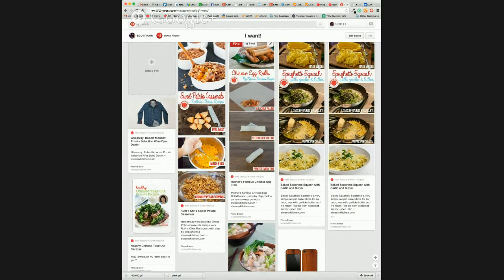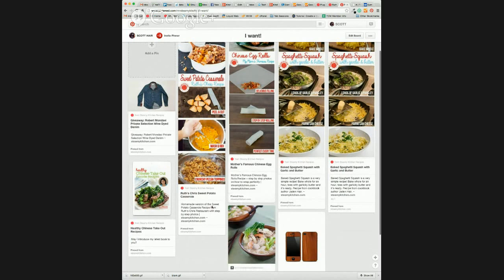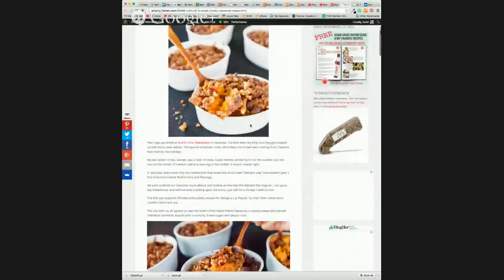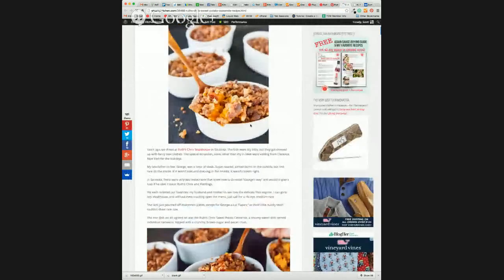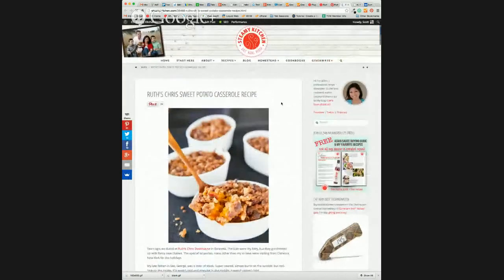Now, another aspect that you may notice down here on some of our pins, we're seeing some more descriptions and more things like that. That's from the meta information that we put in. And also, when you click on individual pins, depending on how your recipes are marked up, they will actually show some of the recipe ingredients and stuff needed on Pinterest itself if they are a rich media pin.